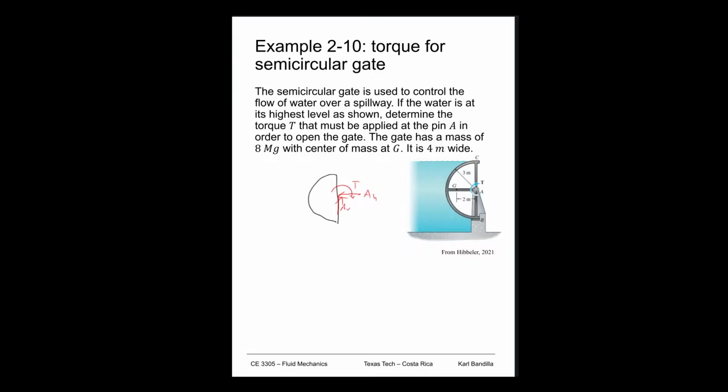What else? We'll have something at B, right? That's resting against the side here. So we'll just call it B. And then what else? Of course, we have the weight going down. And then we're going to have a horizontal component of our water pressure. We'll call it FH, and we'll have a vertical component. We'll define that as FV, and we'll say it's upward.